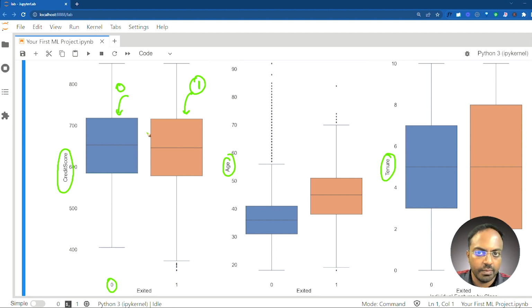Now, if a variable is useful in predicting churn, suppose we want to know if credit score can be helpful in predicting churn, then in such a case, the chances are we will observe that either the position of the boxes, or the length or the shape of the boxes, or the end of the whiskers is different.